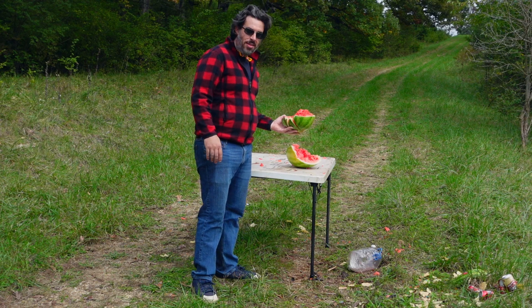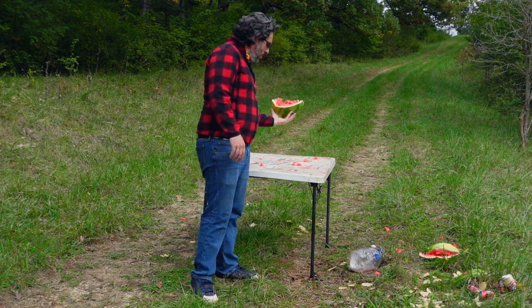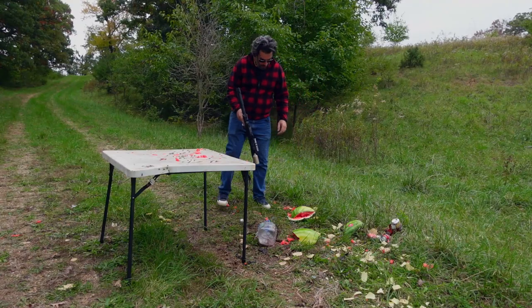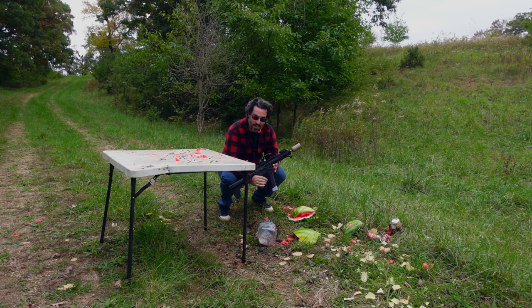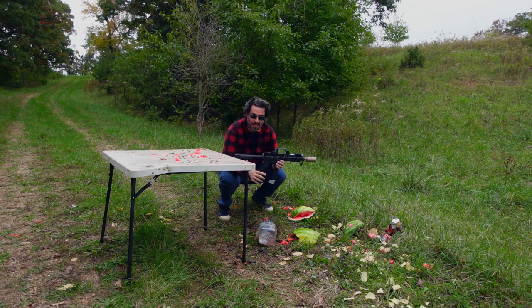Man, yeah, these golf balls do some damage for sure. I definitely would not want to get hit by one of these things. Oh, look, here's a golf ball right here. So I gotta say, this golf ball launcher is pretty cool. I think it's one of the most fun gun accessories you could probably get that doesn't require a good reason for it. It's just fun. I'm gonna probably do a couple more videos with it and maybe come up with some other ideas. I actually have an idea of how to play a game of golf with this, so stay tuned for that.